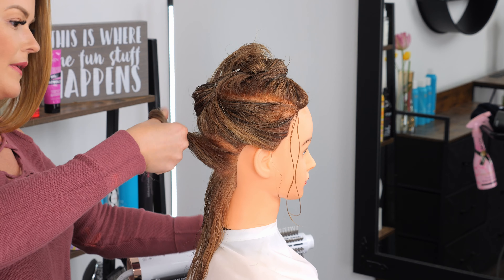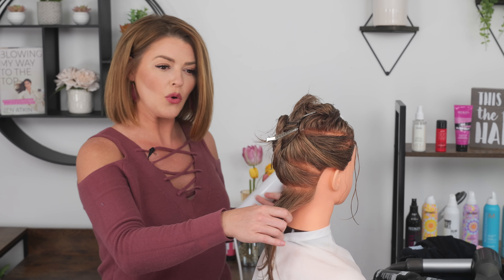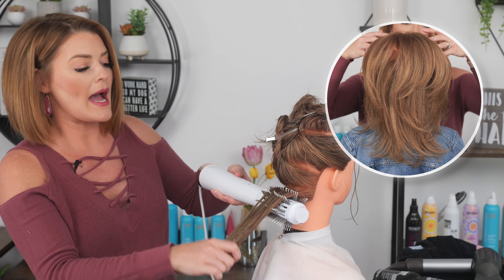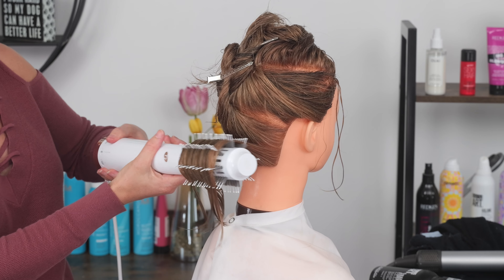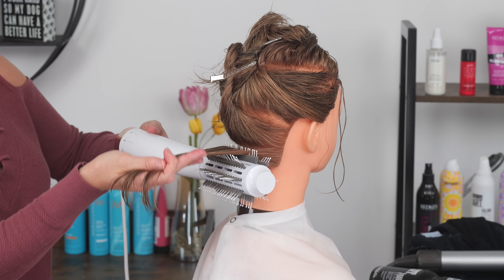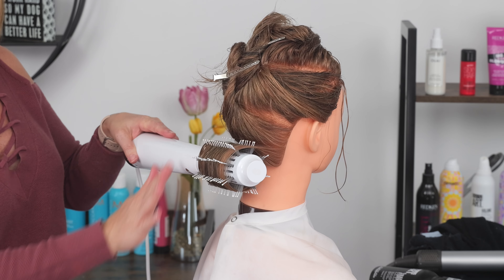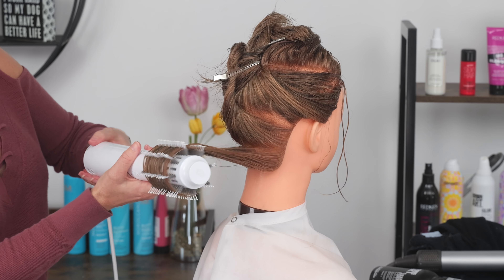To show you a quick run-through before I turn this on: when creating your blow dry with the butterfly, the whole point is you want to see that bend and shape through the bottom. What I like to do is put my brush in, pull it out, and do this a couple of times to start drying the section and build some tension — do that two to three times. Then when you place the brush in, you're going to start wrapping that hair and rolling it to the base of your scalp to start creating that round shape for that bend.